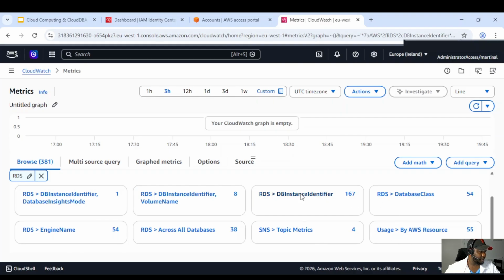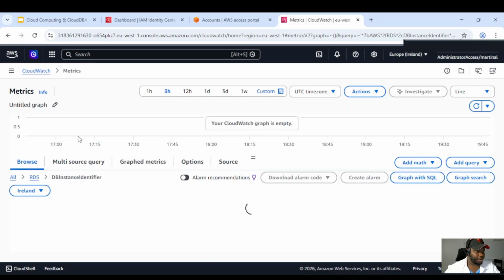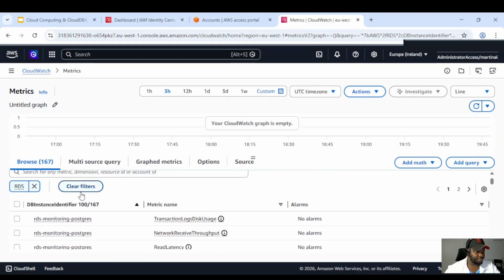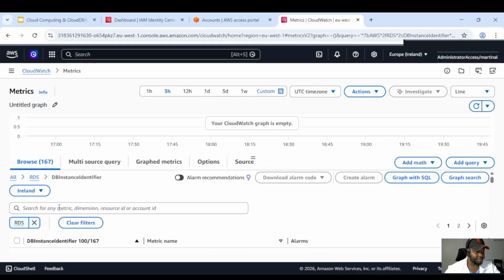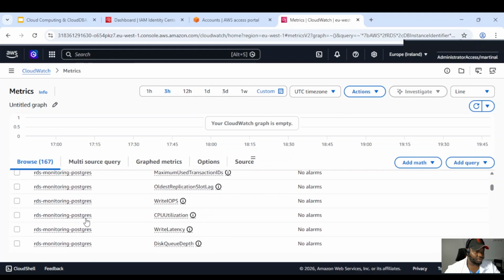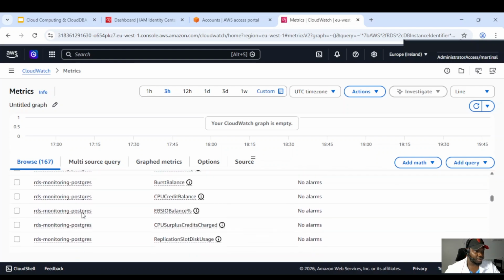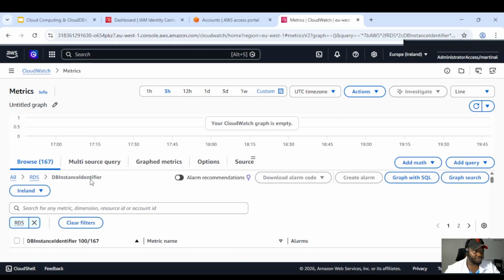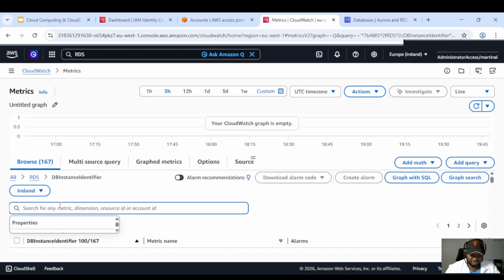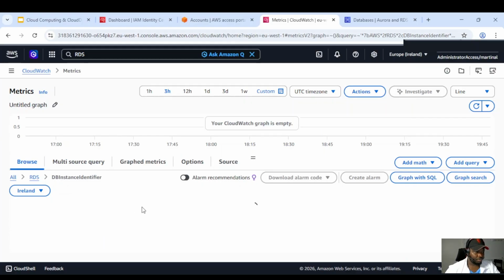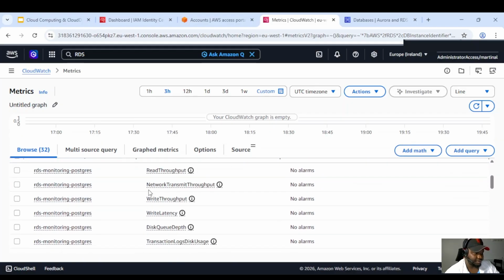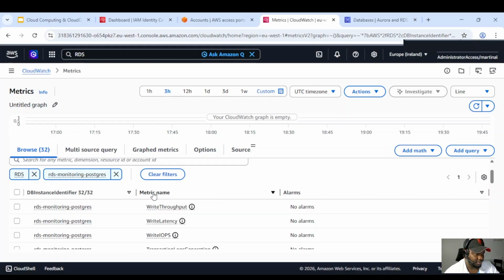Here it is. Select that, and if you have your DB instance name, okay, you can just paste the DB instance name here as a filter. And since I have just one, we are going to have these metrics for one. If you have 10 RDS instances, they will appear out of here. So it's good that you paste the instance name here and you filter it out. Okay. So when you filter it out, you scroll down, you're going to see these metrics. Okay. So you can click here to order it.